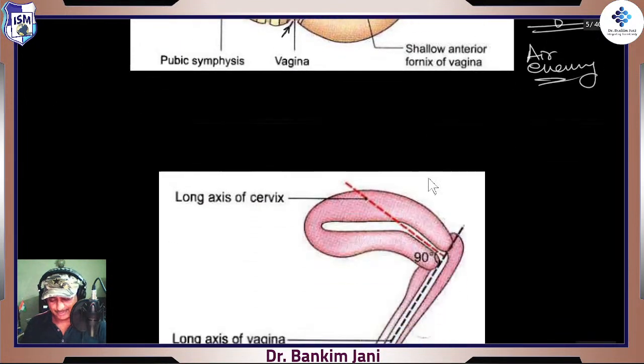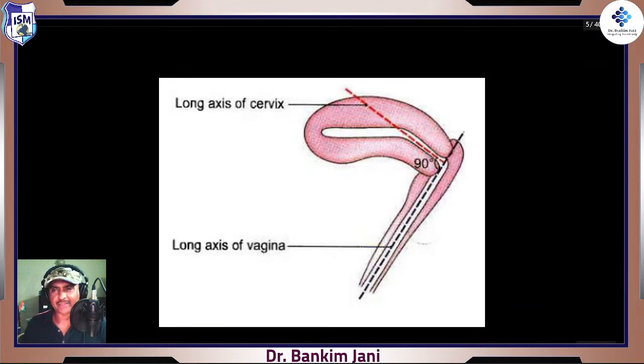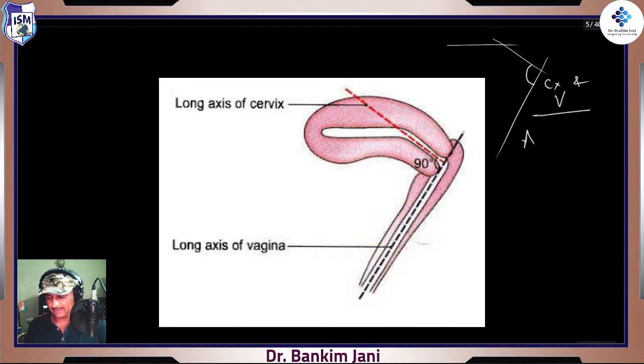This was dull theory, right? And there are all the chances that the way I used to forget, even you will forget. Possible. I remembered it like this. See, there are just three axes, correct? The uterus, cervix, and the vagina. So this angle is between cervix and vagina. So this is anteverted. This is the angle of anteversion.